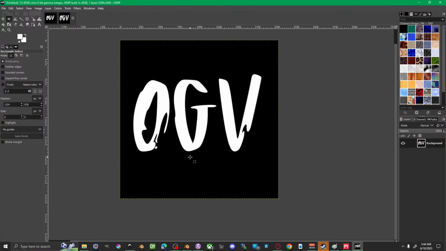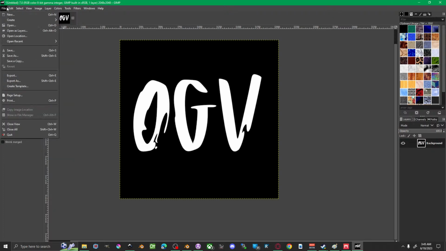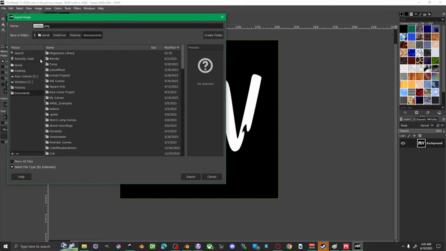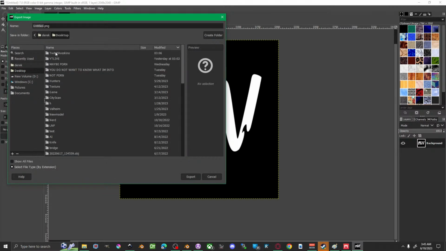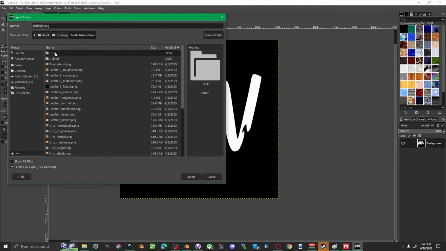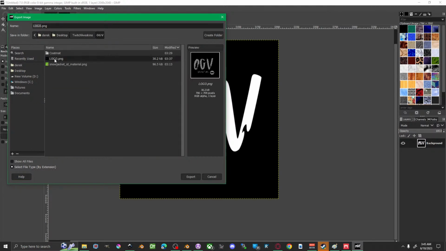If I take this, flip it, reverse it, same thing with that, flip and reverse. We could add a little something extra. File, save as, export as, underneath desktop, Twitch Live Skins, OGV, and we'll just call it logo.